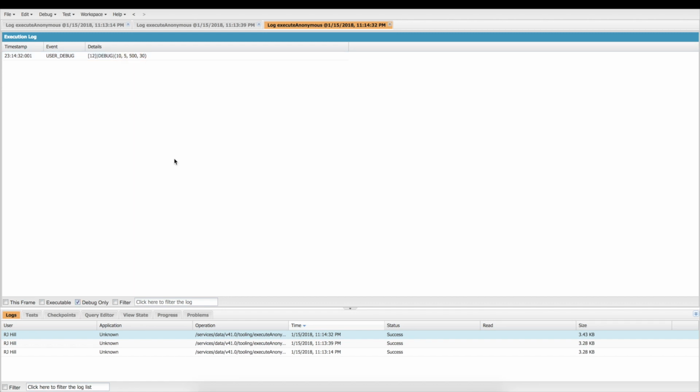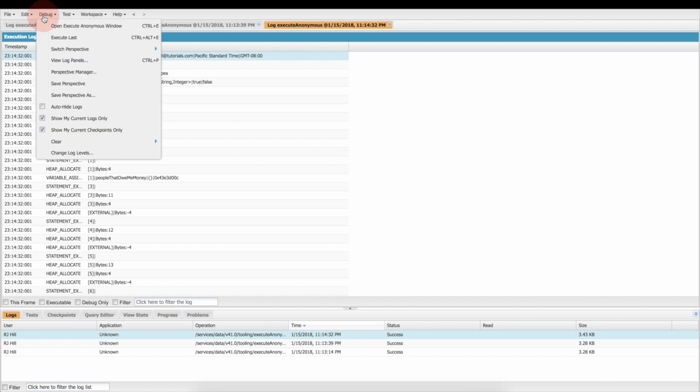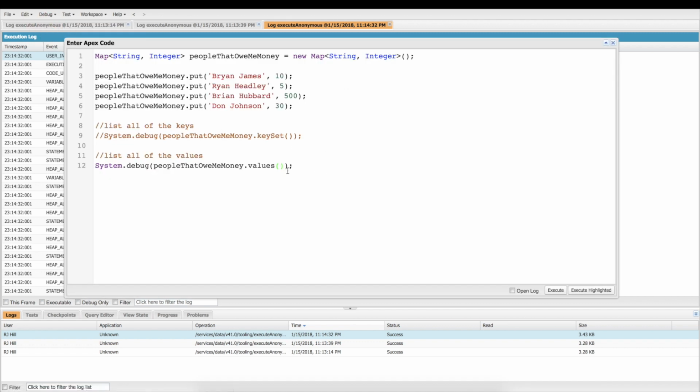And you can do normal list things with it too. You can iterate over these and do different things. You can sum them up, which we're gonna do in a second. So now that we've learned these new methods, let's put them to some good use. We've got these methods. Let's see what we can come up with. The first thing is we're going to check and see if this map is empty. So people that owe me money dot is empty, and that returns a Boolean value. So we want if it's not empty, because we're going to do a little bit of fancy stuff in here.